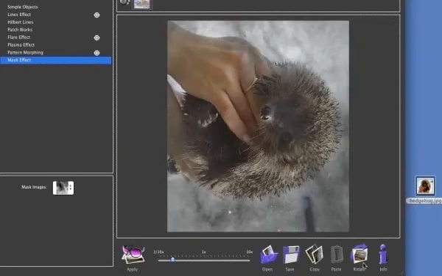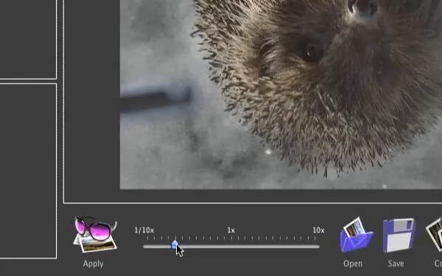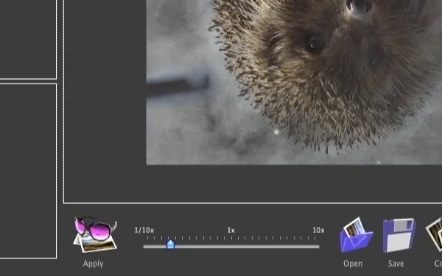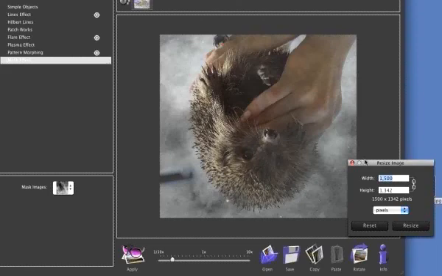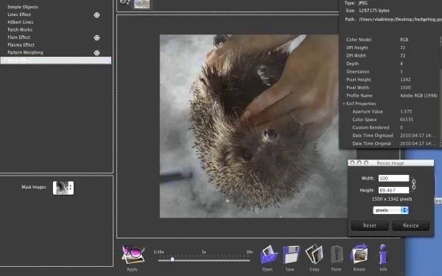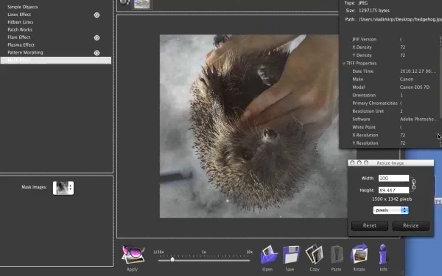Rotate the image by 90 degrees angle, and flip the image by clicking on the corresponding buttons on the bottom of the window. Set the image zoom with the zoom slider control. Resize the displayed image using the Resize Image menu option from the Tools menu. View the image information by clicking on the Info button on the right bottom of the window.